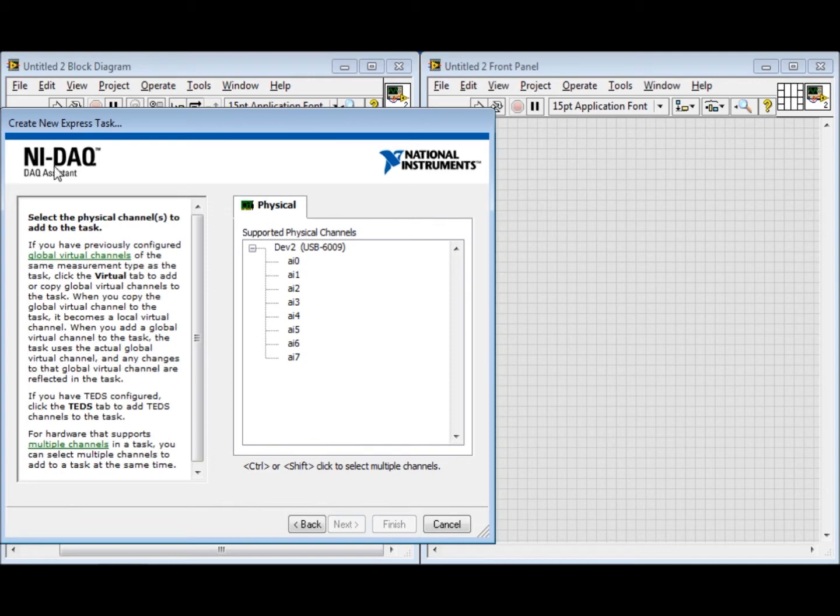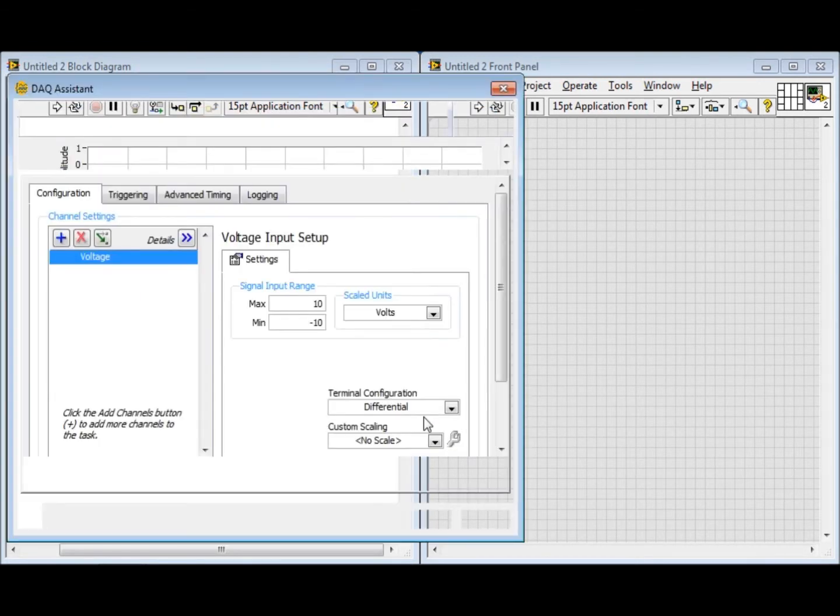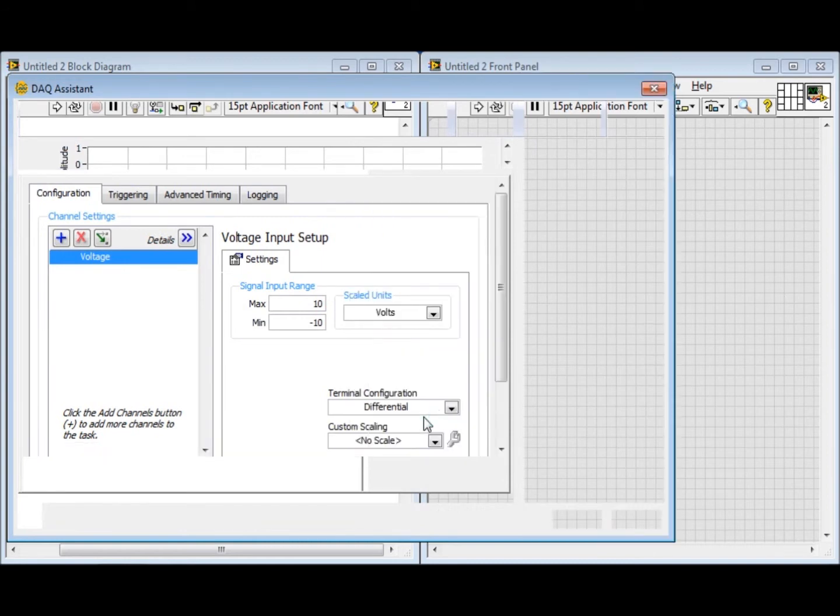Once you select that, you come to a window that chooses the device. Sometimes it will search and then display it, but I have a USB DAQ 6009. And I can select the proper channel input I want to use. So AI0 is the main port I'm going to use. It's the first port you can use, and I'm going to select that and hit finish. You can also select multiple channels by holding shift or control while you select them, as it says below in that same window.